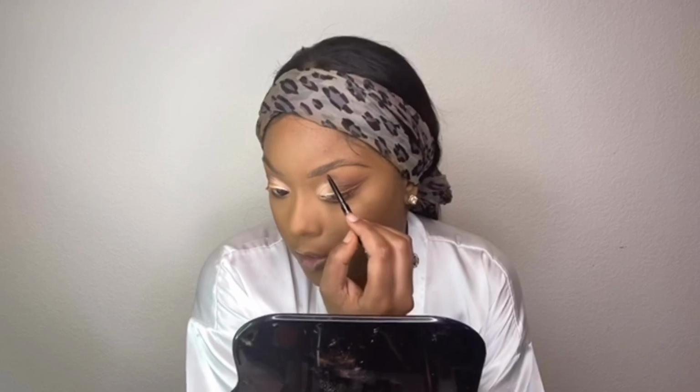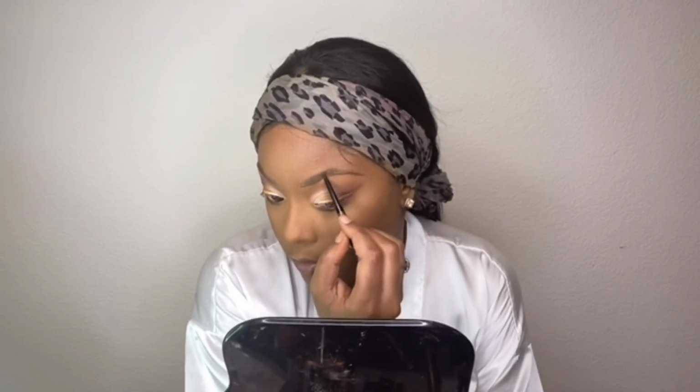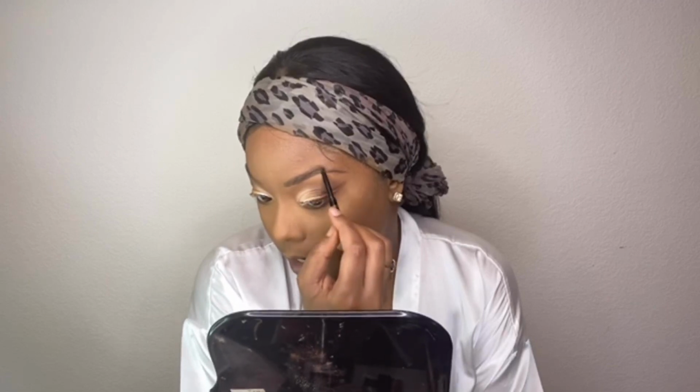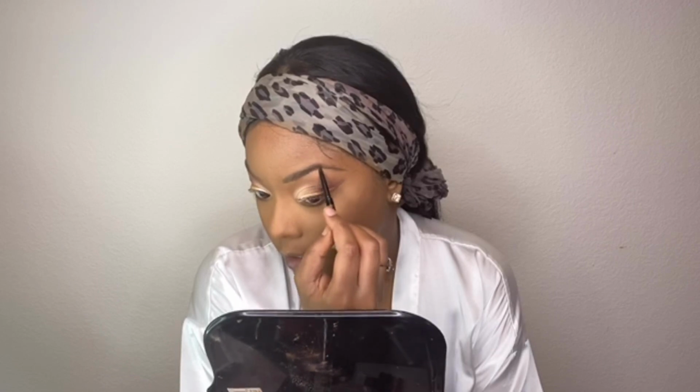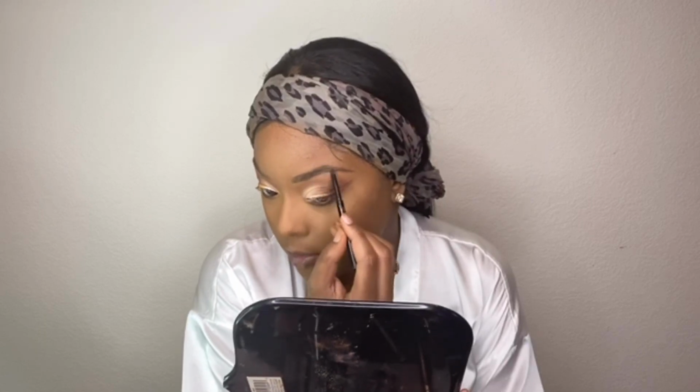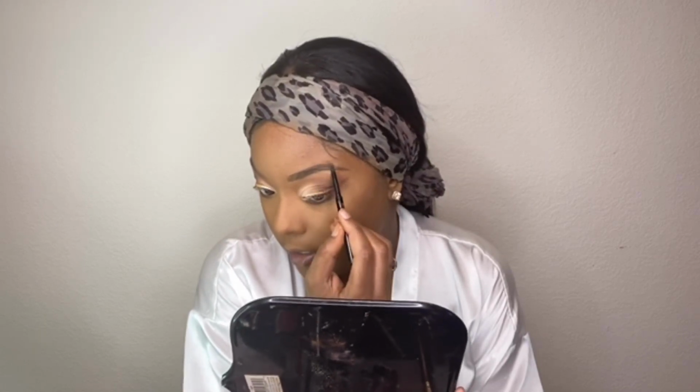Like that, okay? And then once I do that, I'll start hair-like strokes going upwards. And this just gives me a more natural brow, which I've been liking lately, because the dip brow can sometimes be a little harsh. Now, I still do like the dip brow because it keeps my brows in place, but I've been using this lately and I've been liking it. So just depends on preference, whatever you guys like.